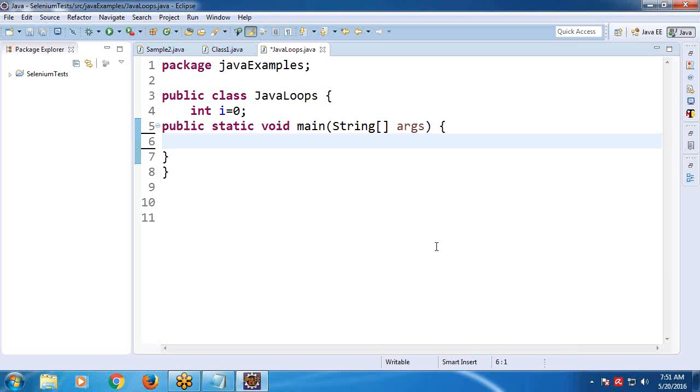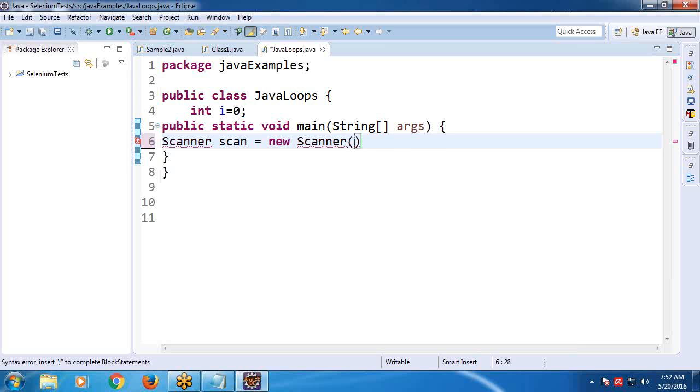Suppose Scanner is a predefined class. See, Scanner, next the object name. You can use any name, A, B, C, D also. Okay, scan equal to new Scanner. Here an option is there.